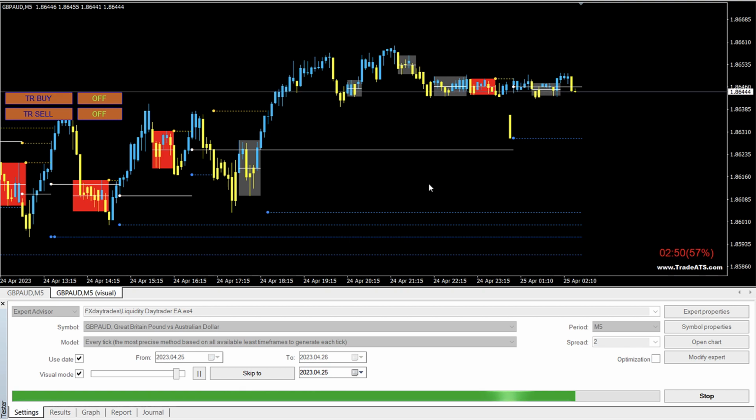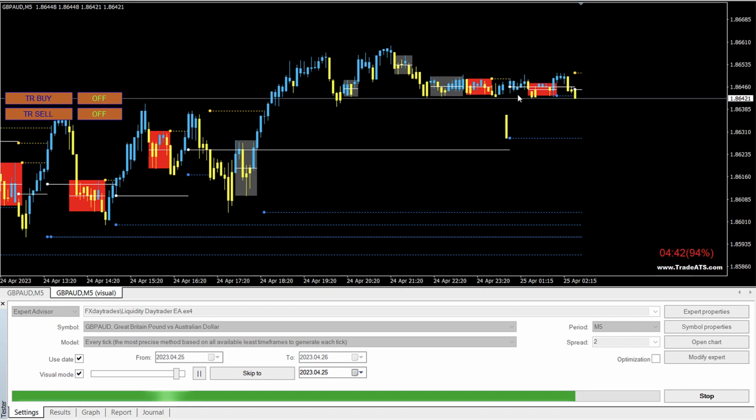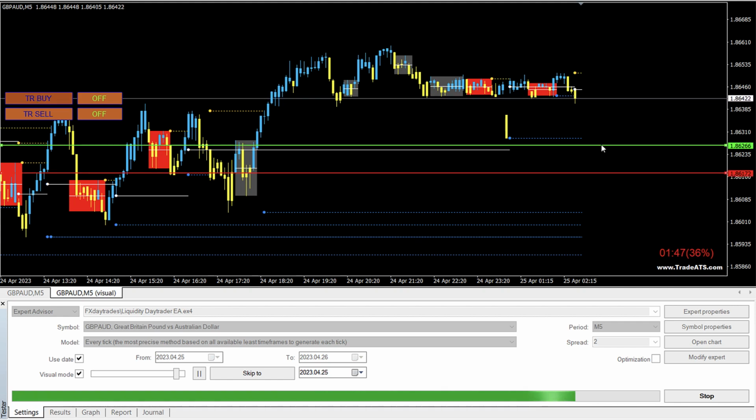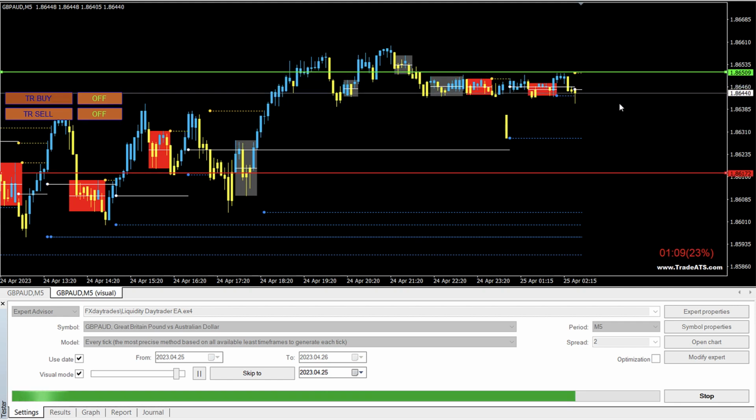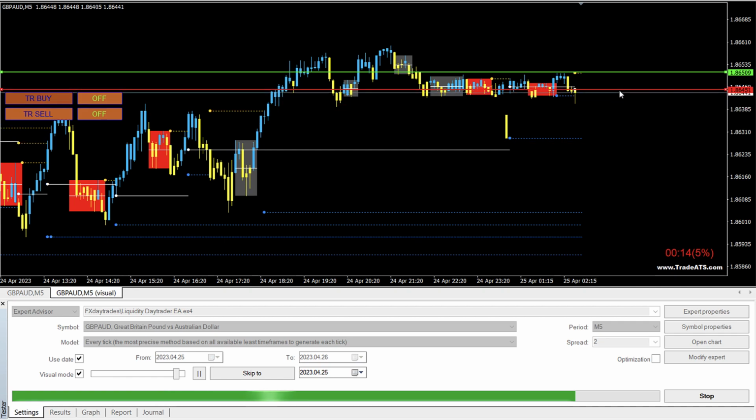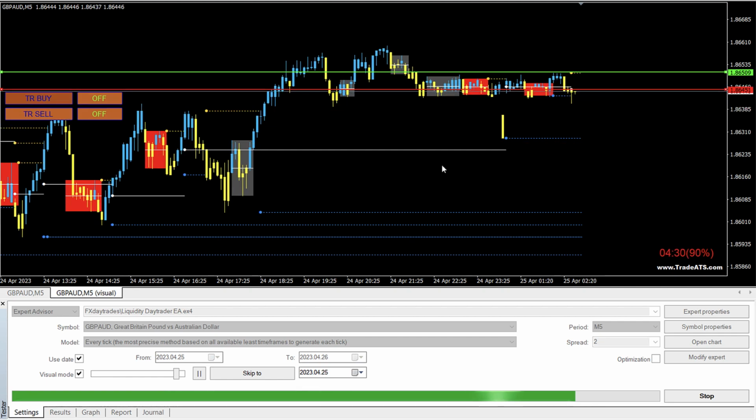I will be trading based on this ATS indicator. So what I will do, I will wait for a false breakout, like this one, and then we know that this is our liquidity line that should be taken, and this is going to be our stop loss. So we start by drawing the levels, like this is the buy and this is going to be the stop loss for it. Okay, so let's start.